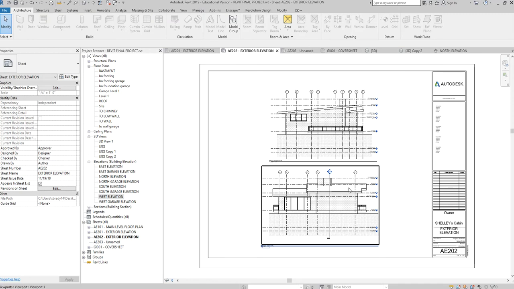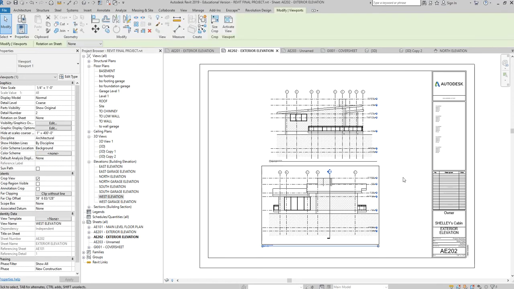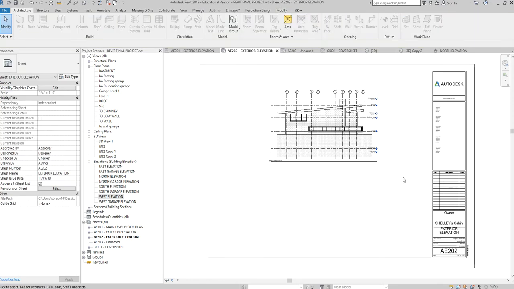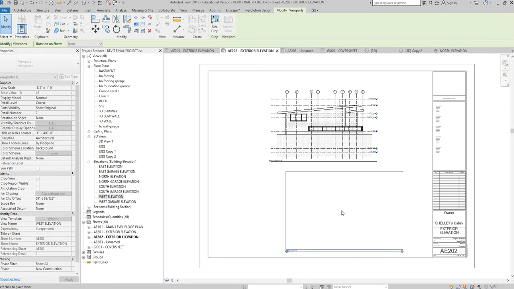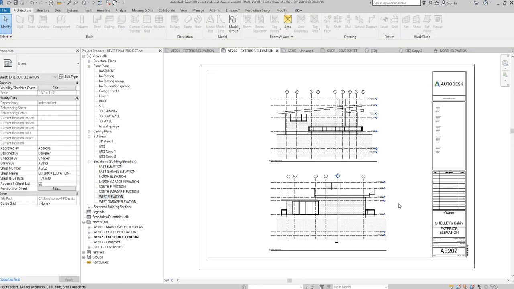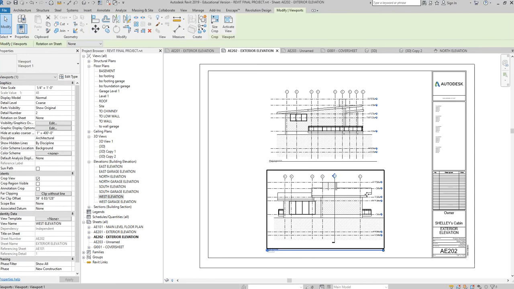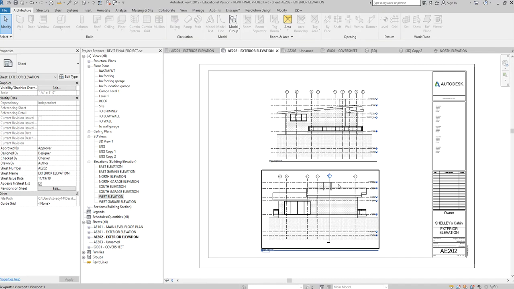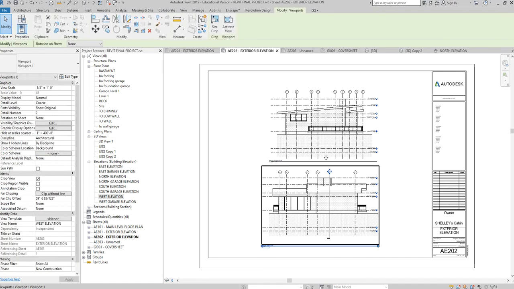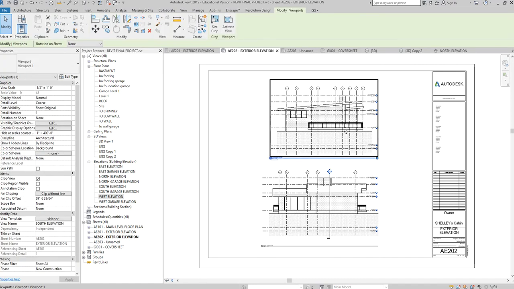And again, if something had gone wrong, I could click on this one and hit delete, and it takes the view off the sheet, right? And I could go back and drag my west elevation back over. Click. There we go. Click, nudge it up with my arrows. Click, nudge it up with my arrows.